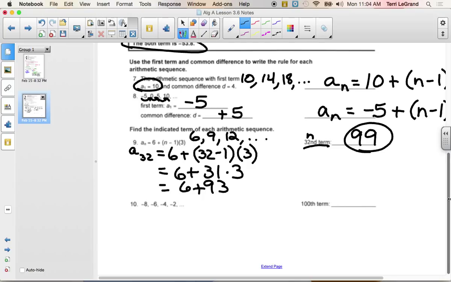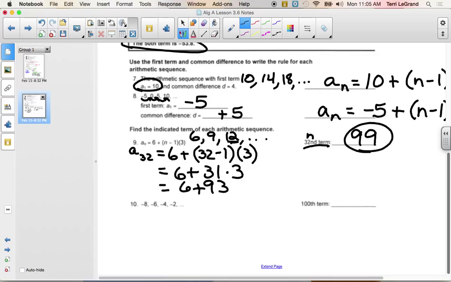So couldn't you just get 32, multiply it by how much it's going up by, and then add it to the last term? Well, okay. If you want the 32nd term and you add it to this one, this 12 is the third term. So if you're going to take the common difference times 32, you're saying you would really add 32 more times, wouldn't you? If you're going to shortcut like that.